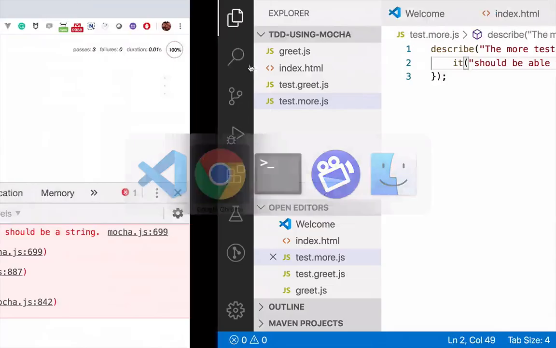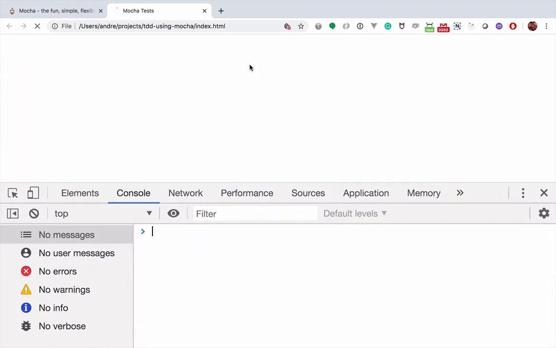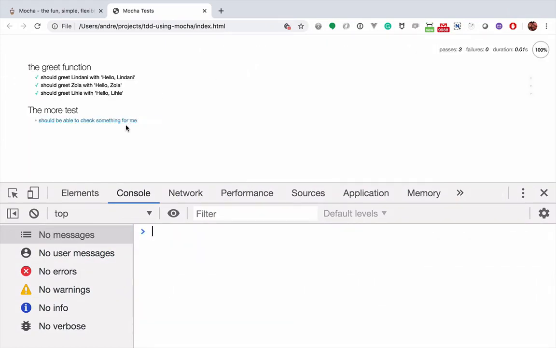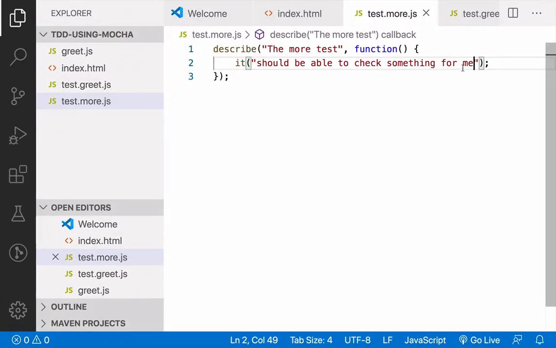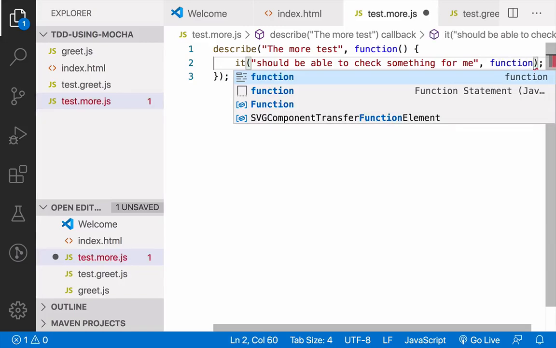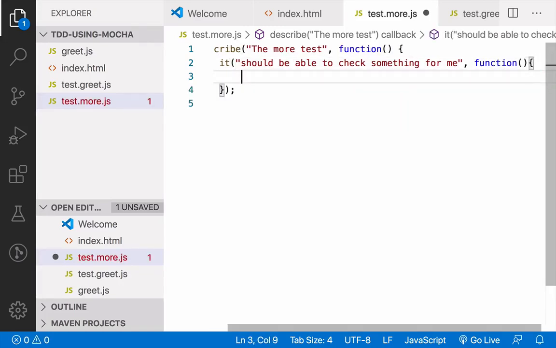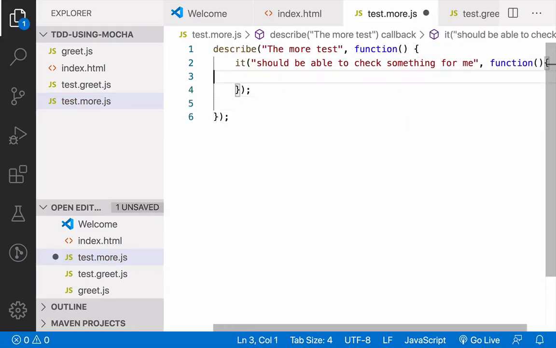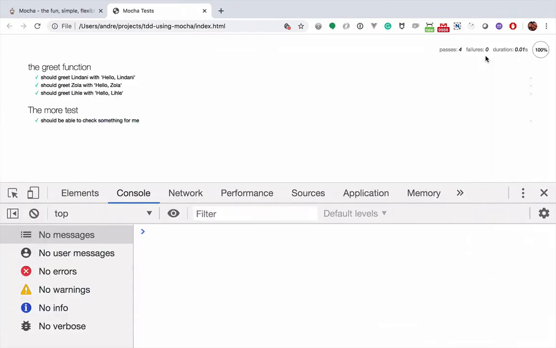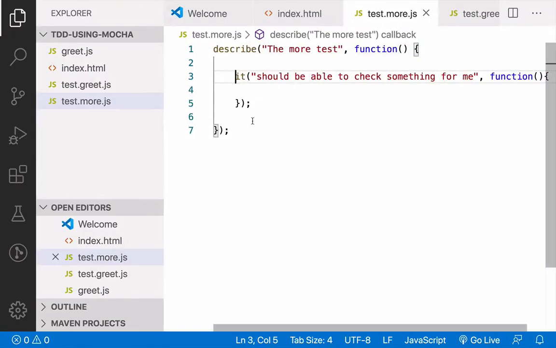So if I do that, I run this. Okay, so now it says running, but it's blue, so pending, because we didn't give it a callback. So if I go in like this now, function, I run it, see now it's kind of all working, but there's nothing doing anything inside.